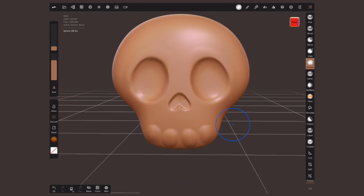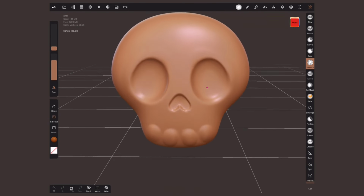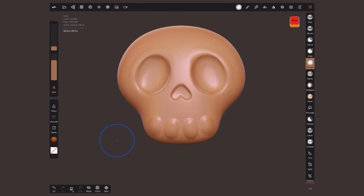There we go. I don't know about you, but I don't love having this grid on the floor. That's very easy to get rid of. All you need to do is go to the display settings and tap on grid. This is a personal preference, I just don't like it.